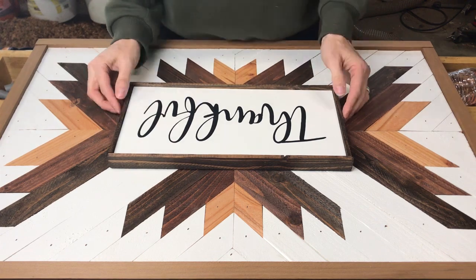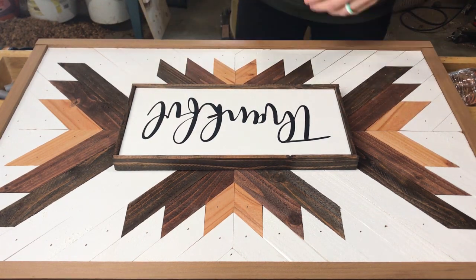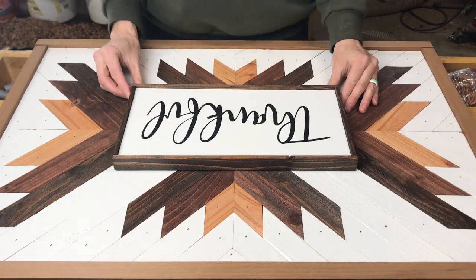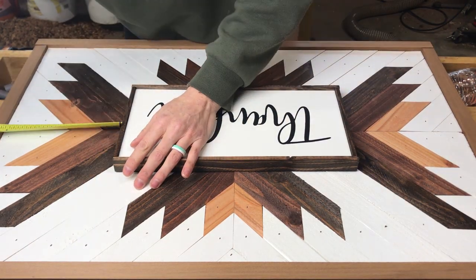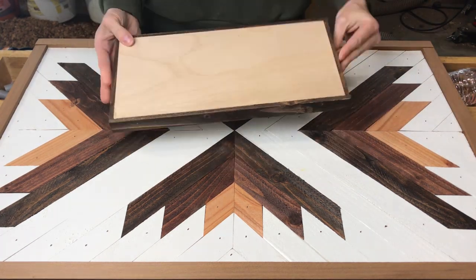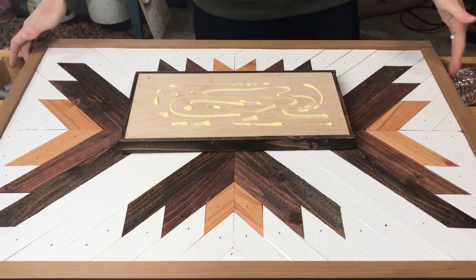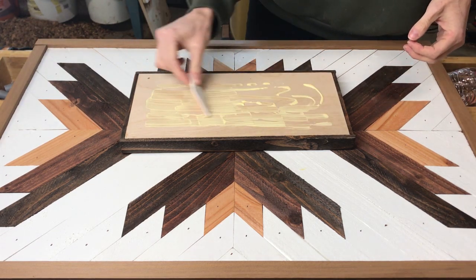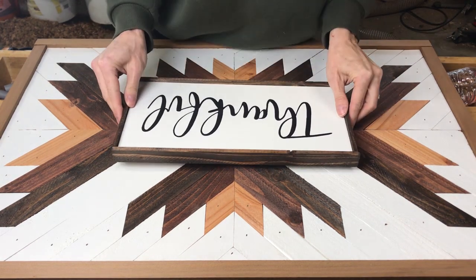Before attaching the sign, I made sure to put it in place and measure just to make sure that I had it lined up correctly. Once I figured exactly what measurements I needed on each side, I turned it over and I added glue on all areas except for the outer 1 inch. That way I could turn it over and get it exactly in place without putting glue all over the sign.